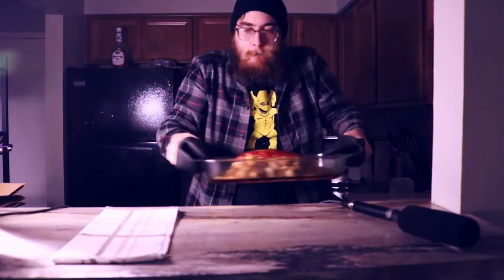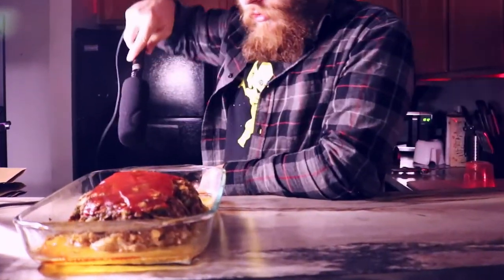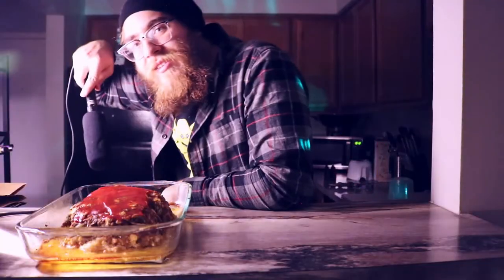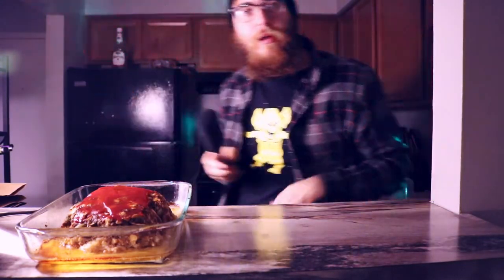Rockin' from McDonald's, rockin'. We made it, kids, we made it to the end. Me and you, we've been on this journey for God knows how long, but the meatloaf has finished its cooking adventure. Listen to that. That's a disgusting sound. You know what we need? We need some beauty shots of this bad boy.